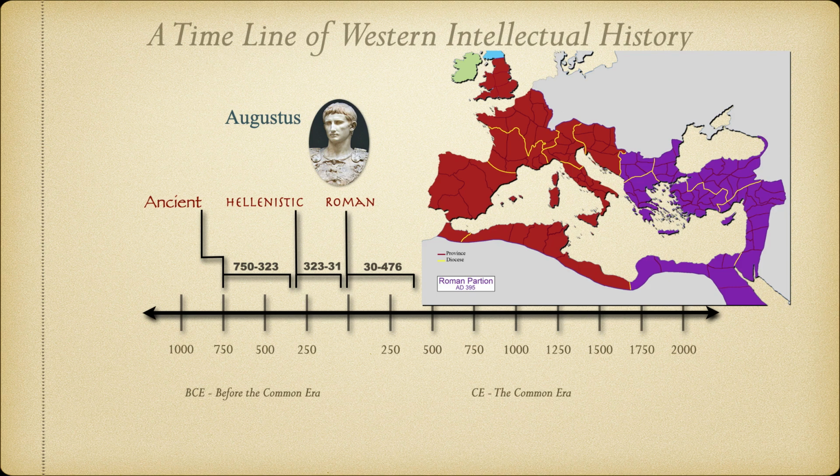This would lead to experimentation with co-rulership, which inevitably disintegrated into civil war. By 476, Romulus Augustus, the last ruler of the western half of the empire, would abdicate his throne, and the western half of the Roman world, already divided by decades of Germanic migration, would eventually collapse.